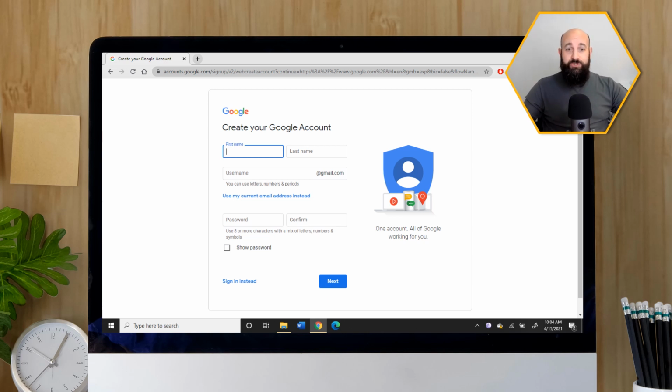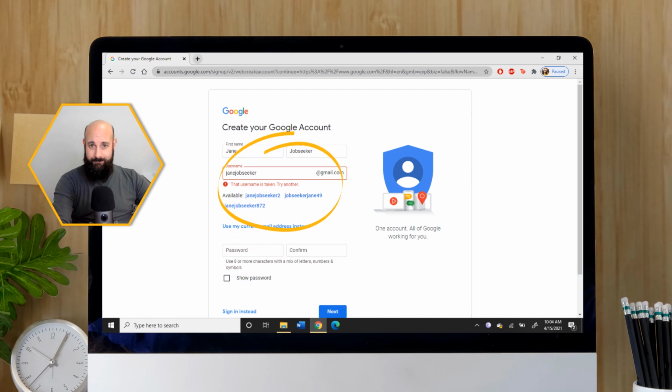And this is where Google's going to ask you for some personal information like your name, your first name, your last name. And then Google's going to ask you for a user name. And this can get kind of tricky for some folks. When you go to create a username, you're going to have to create a username that positively identifies who you are.